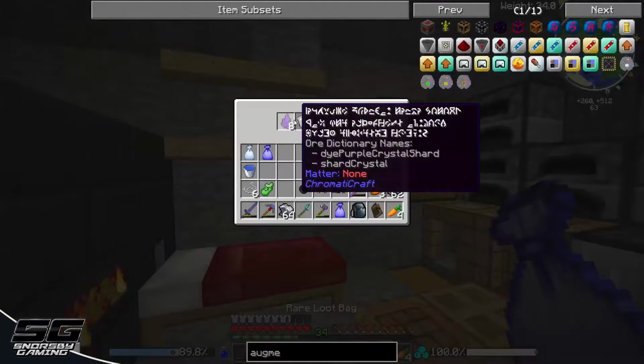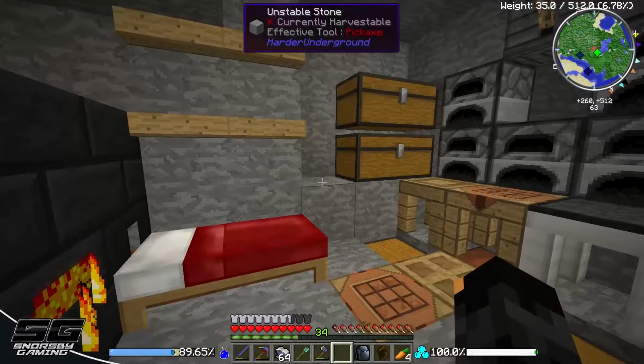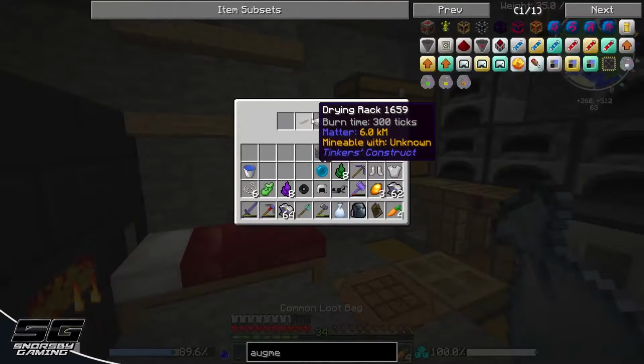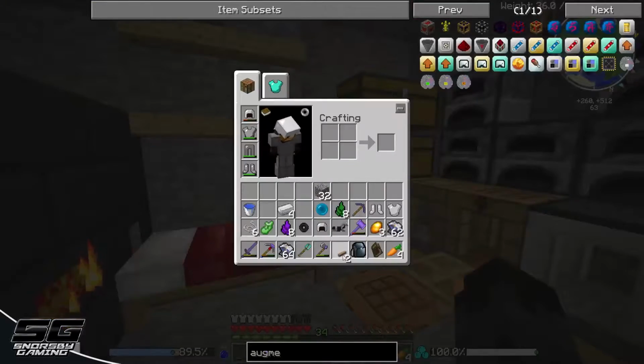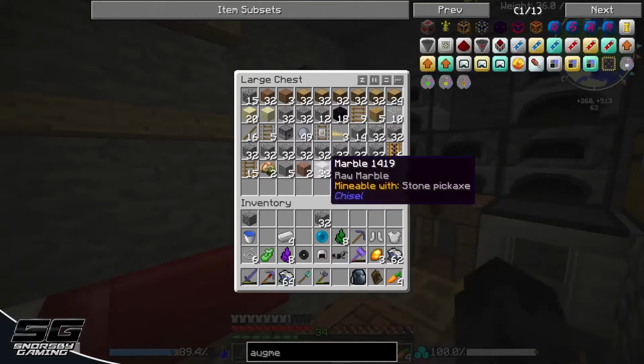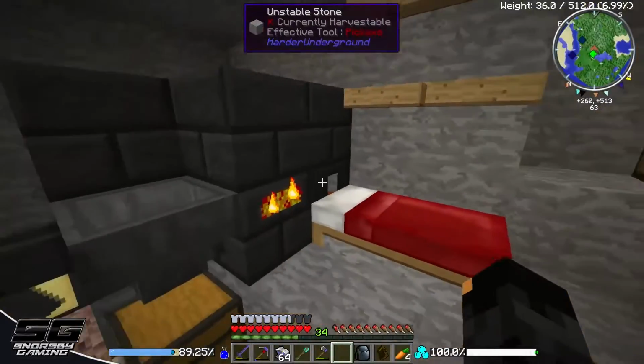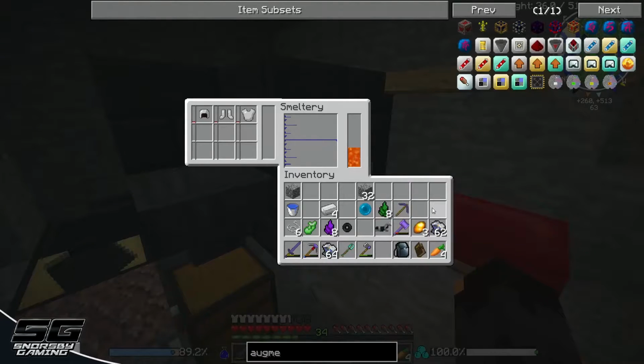Next bag. More iron. Looks like our iron issues are going to be gone for the next little while. Another thornium pickaxe. Oh, a mana pearl. Interesting. I don't know what we're going to use that for just yet, but... Cool beans. I also noticed I can't get zombie flesh anymore into my inventory. It sort of doesn't work for some reason.